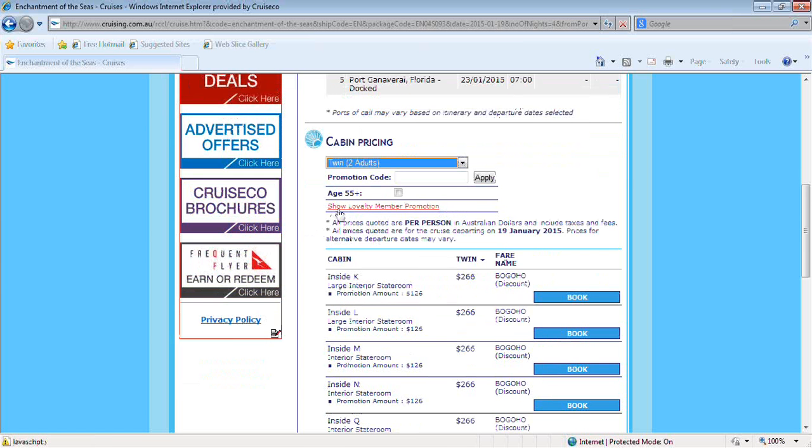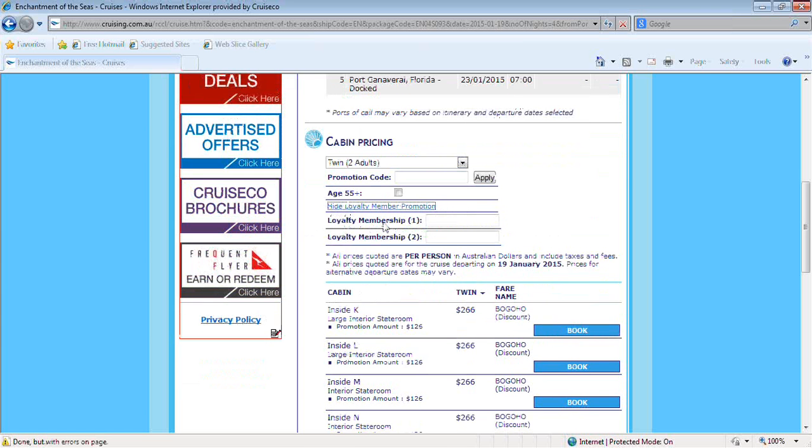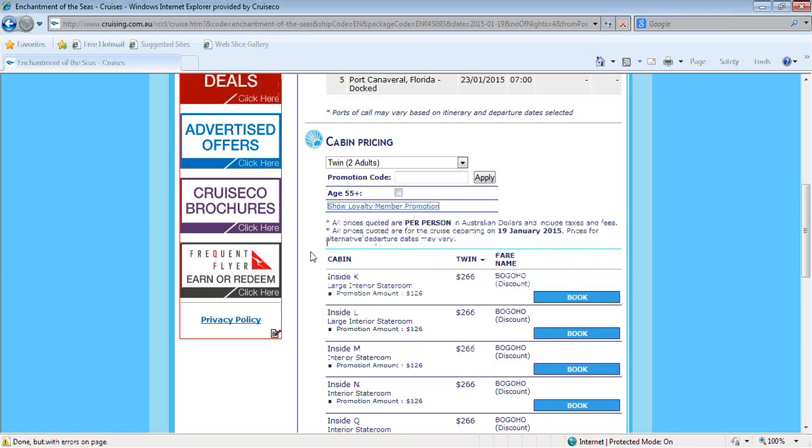And you've also got the choice of putting in the loyalty club numbers, so the Crown and Anchor numbers, you can put them directly in. And again, if there is a cruise fare for the Crown and Anchor members, which happens on some cruises, it will also list these fares and add those to it.